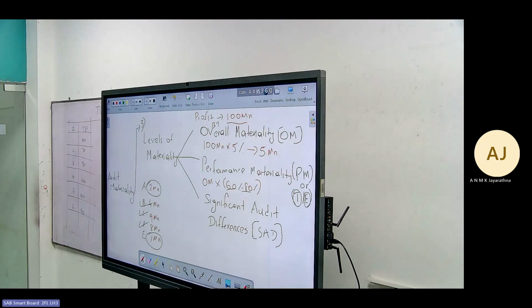That I will also tell you with numbers. In company A, you may feel 50 material misstatements can happen. In company B, around 10 material misstatements. Which company do you feel is high risk? A. Why? The numbers will help you understand the concept. Because if you want to give an opinion, you have to identify all 50 material mistakes. If you identify 49 and miss one, it's also a problem.